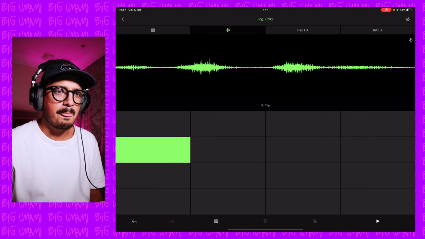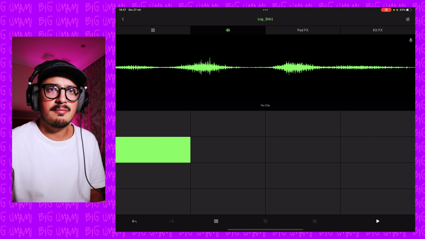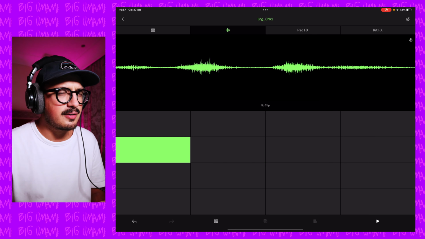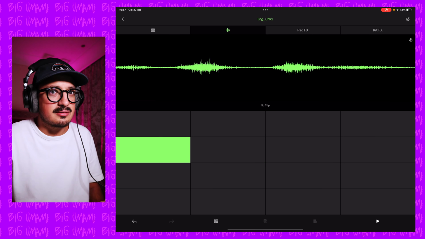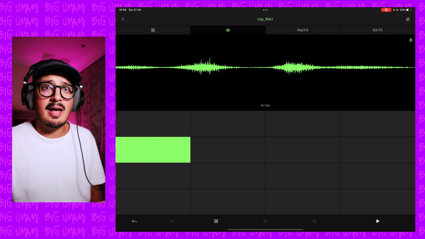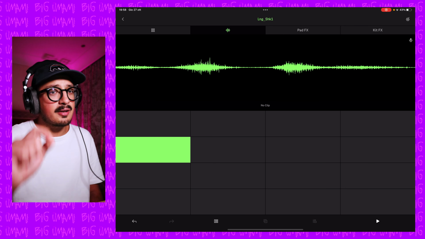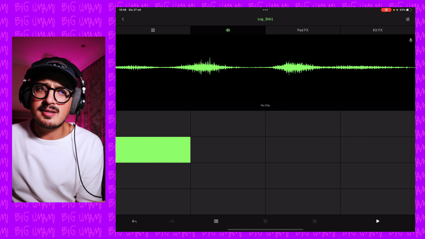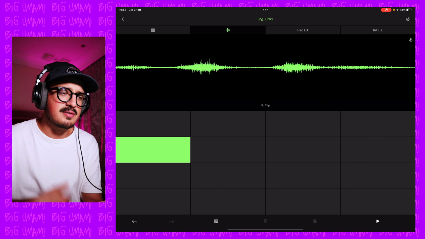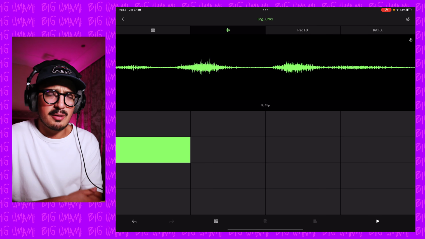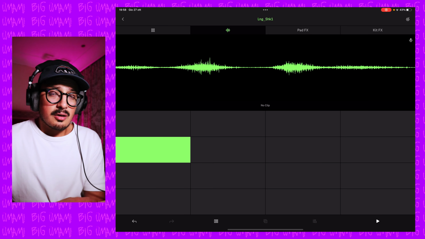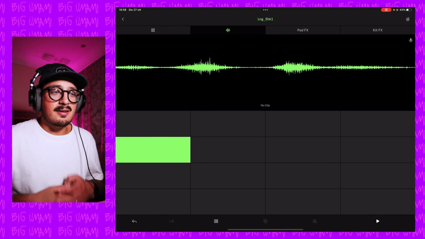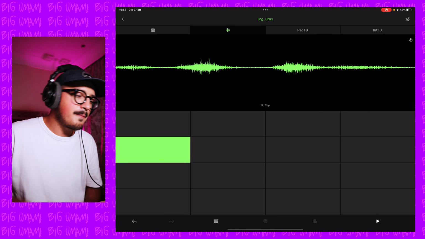That's the only reason why I'm still using Koala Sampler on mobile, because otherwise this would have probably killed it, honestly. As much as I love Koala and the developer, because the guy behind Koala is a top-notch guy, this sounds considerably nicer, but it doesn't have time stretch, it doesn't have slicing, all things that are definitely possible on iOS devices. So rant over, it's done. Let's move on and let's continue with this beat. Okay, all right.